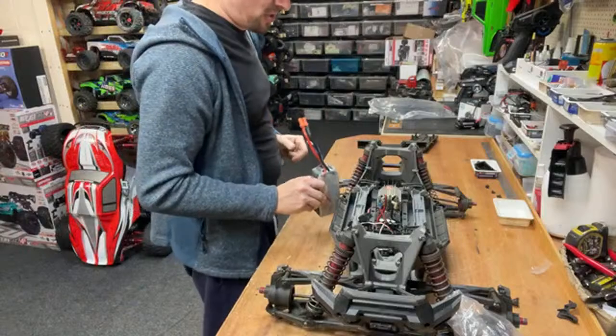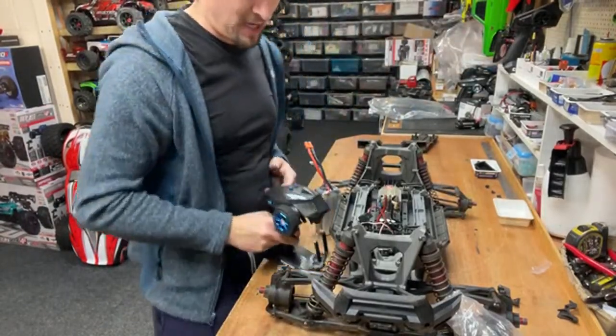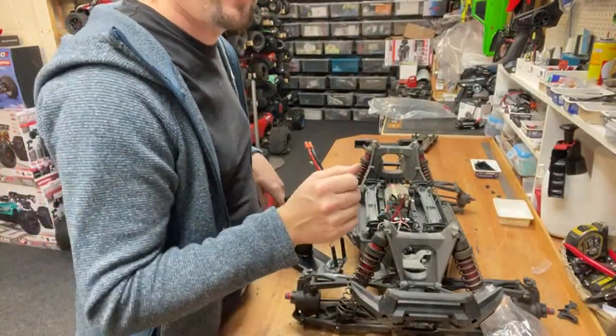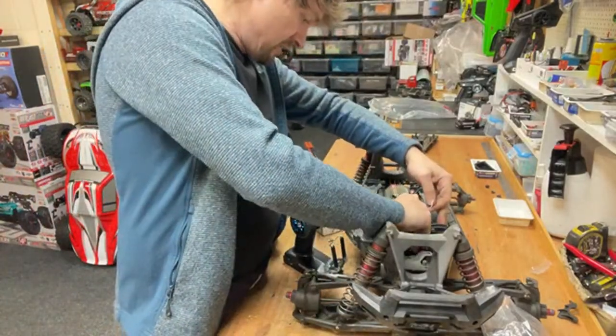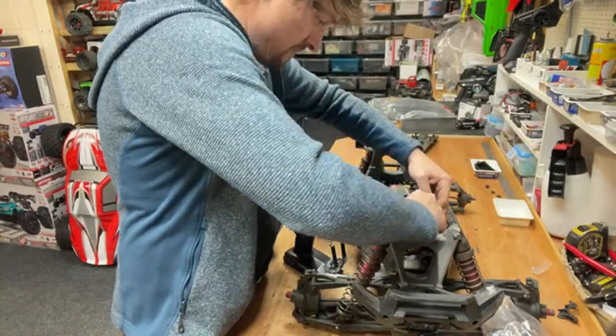Right, so we got battery. I've got a new Dumbo radio because my old one, for some reason, when you turn the radio off, it doesn't run away. It doesn't set the failsafe. So I'm not using that one anymore. So I'm going to have to probably rebind this one anyway. So let's pull him out again so I can get to the bind button. Like that.